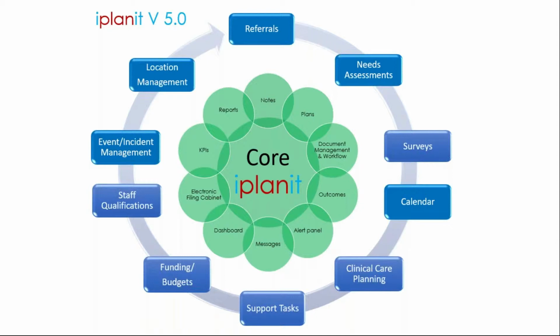So the core iPlanet is notes, plans, document management, workflow, tracking outcomes, which goes across the other side of the circle with the KPIs, and we'll be looking at that today. So we'll show you that link today. There's an electronic filing cabinet, to store files, media, all sorts of different things. There's a dashboard, which we're going to look at today, that helps managers organize their time and keep on top of lots and lots of different information.